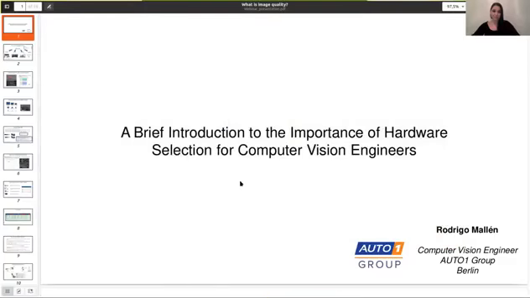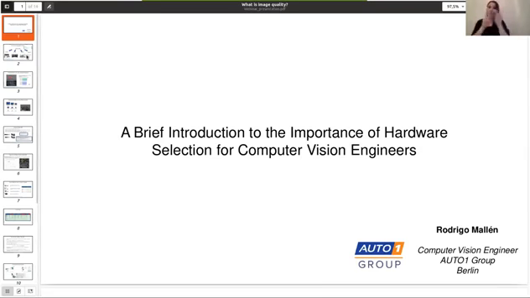Okay, I hope you guys are all watching my screen. So yeah, let's get into the topic. So basically, what is implied in having a good or an acceptable computer vision system or machine vision system?